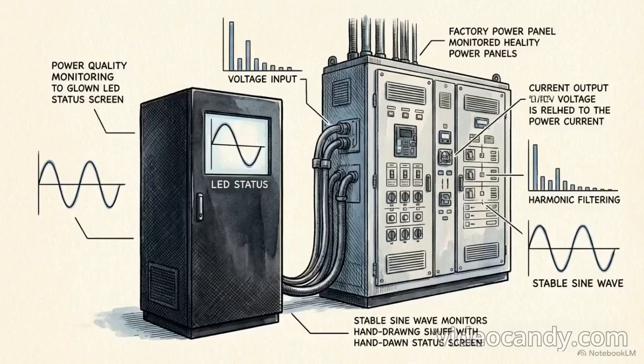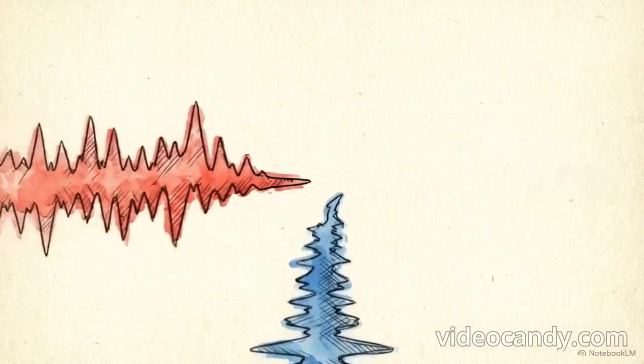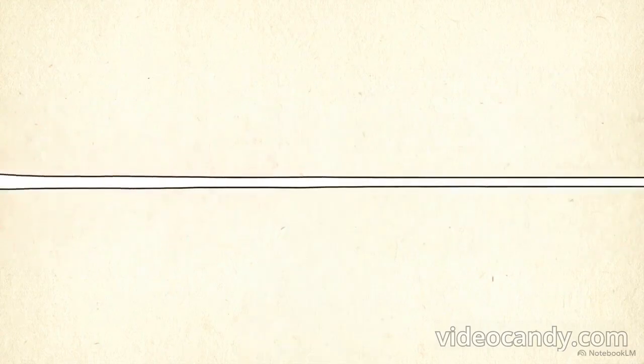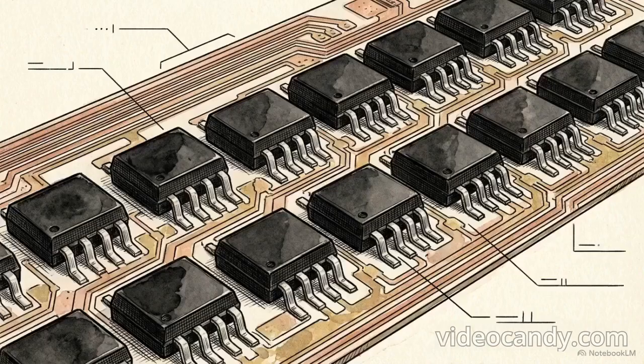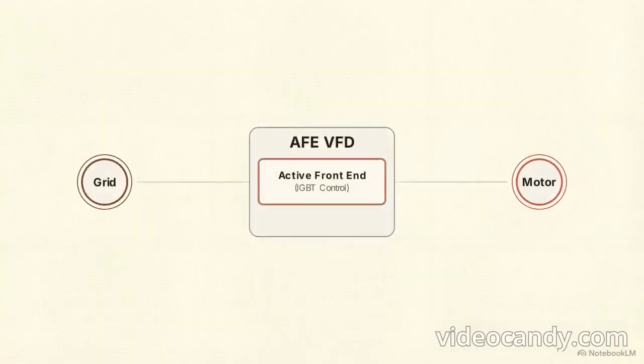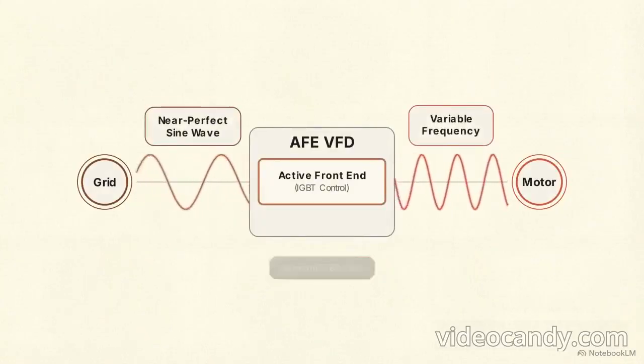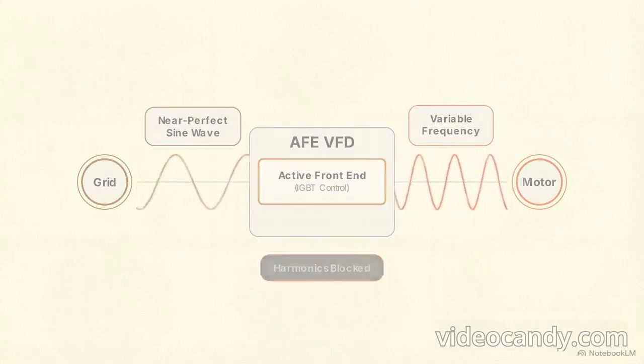For more targeted scrubbing, tuned passive filters combine specific inductors and capacitors. These LC circuits act as a sink, tuned to a system's most destructive resonant frequency, trapping and absorbing specific harmonics before they reach the main grid. Moving beyond passive components, active filters function like noise-canceling headphones for the power grid. They monitor the line current in real time and inject an inverse, antiphase waveform that perfectly cancels out the targeted harmonic distortion. The most advanced mitigation happens inside the drive itself.